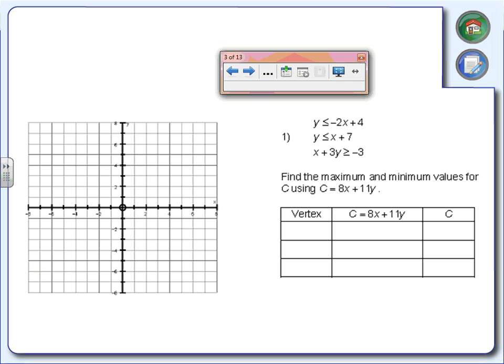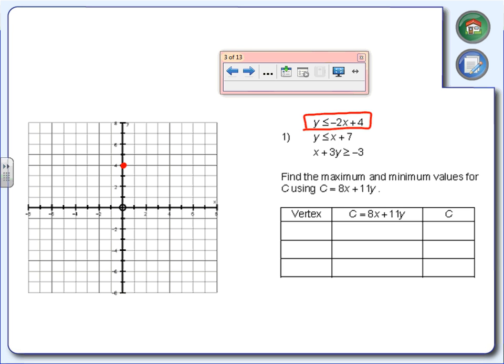Now we're going to start off exactly like we did yesterday. We've got a system of inequalities over here. We've got 3 different inequalities. So we're going to start by graphing this first one right here. We got y is less than or equal to negative 2x plus 4. We're going to do exactly what we did yesterday. We're going to graph that. So we're going to come over here and find positive 4. It's the y-intercept. By the way, guys, if you've got those map colors or different color pens like we had yesterday, let's go ahead and use those again.